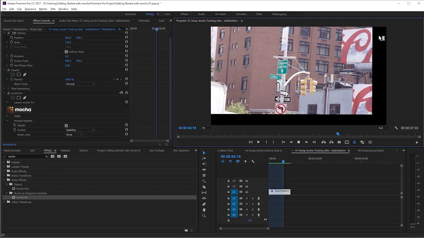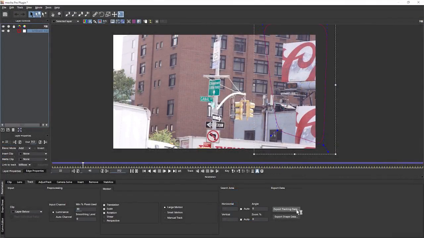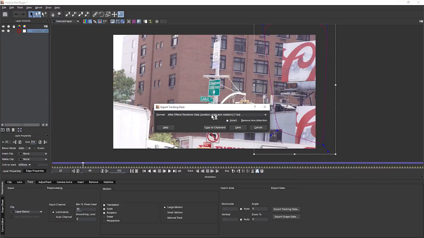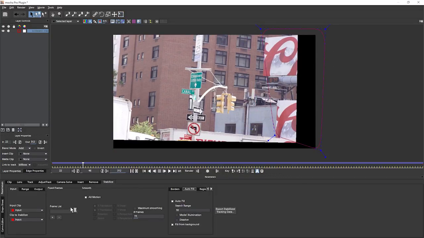So in this tutorial, we have seen a lot of stuff about stabilization. We've seen how we can export just basic tracking data and use the invert to turn regular transform data into data we can use for stabilization. We've also looked at how we can use the smoothing and the fixed frames to give us a more controllable stabilization, which involves smoothing instead of just locking everything down. And we've checked out what we can do if we're going to render stuff out using the borders or the autofill. And then rendering that either directly out of Mocha Pro or using the Mocha Pro plugin in your host application.